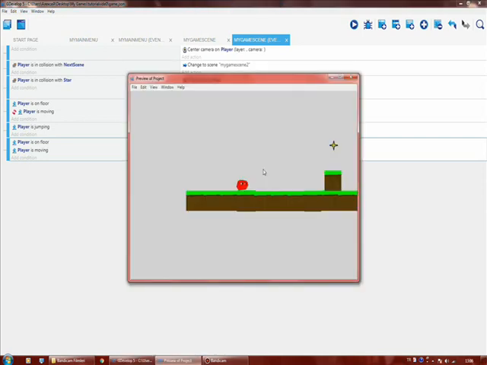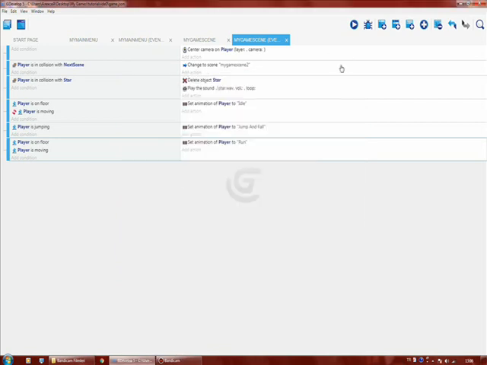So yeah, it's opened. And animation is working. So let's make it turn around. Press add an empty event. Press add condition.